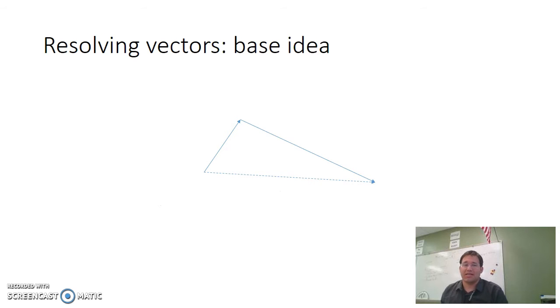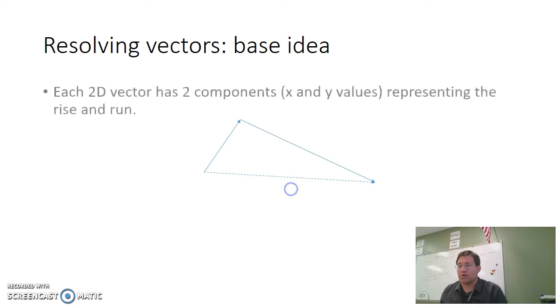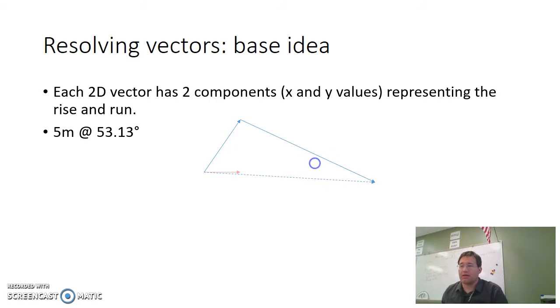So what's the base idea behind combining these things? Well, if we take a look at these 2D vectors, because these are 2D, they only have a rise and a run, we can break them up into their 2D components, their x and y values. How much did they go up? How much did they go over? So if we look at our first vector, the 5 meter long one, we can break that up into its horizontal and its vertical components, seen here as the red and green arrows. We can take the second vector and do the exact same thing and break it up into its horizontal and vertical components.